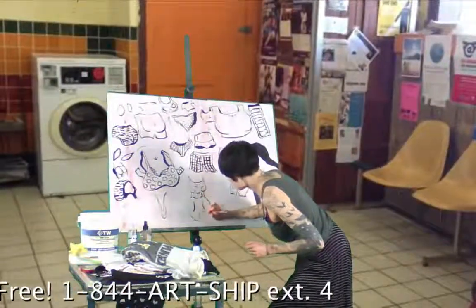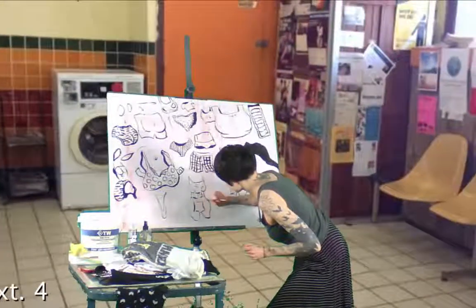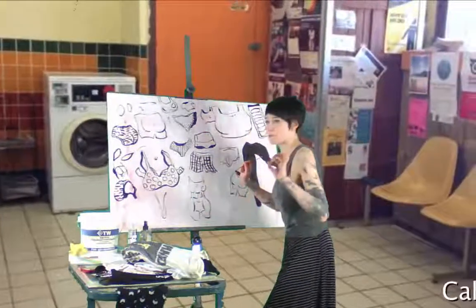So a bodysuit kind of looks like, God, it's so crazy. It's got paneling.